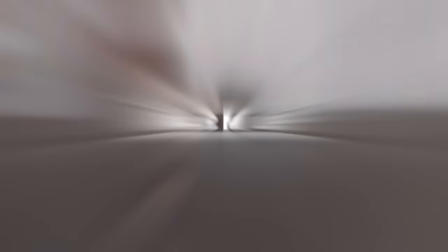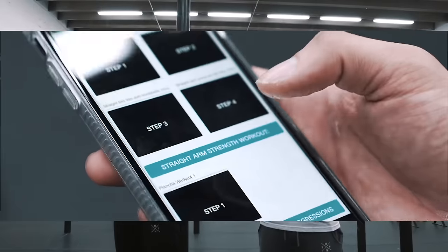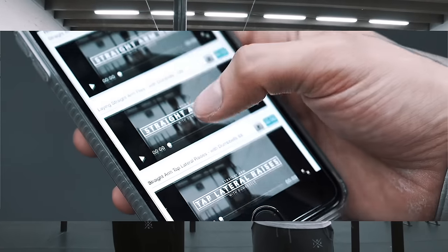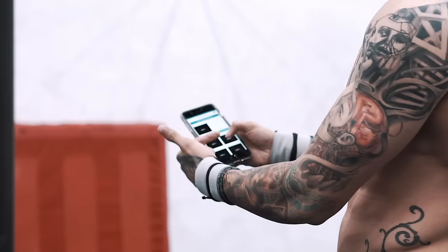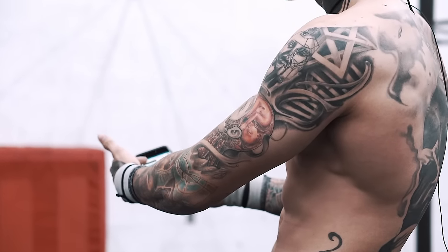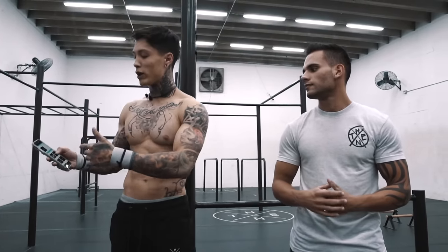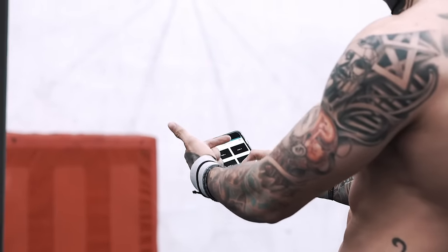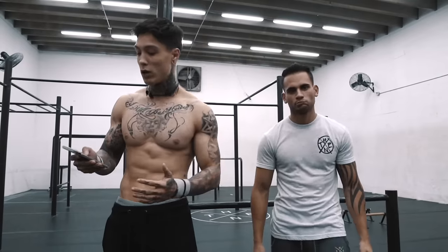Before we get started, let's warm up. Actually, we're gonna skip the warm up and go right into it. As you can see, there's part one, introduction of full planche, then a workout to supplement those movements. Part two, tuck planche progressions with all the steps and a workout to strengthen you. Part three, straddle planche progressions with a workout to complement the steps. Part four, the full planche progressions — five steps in this last one — and then the full planche workout. It's super packed and broken down with every single move. So what we're gonna do is show you every single step through every single progression quickly.